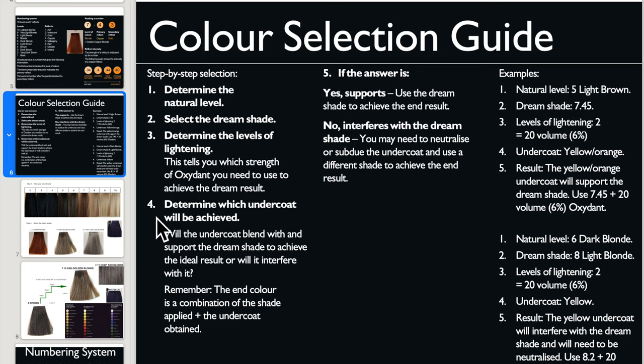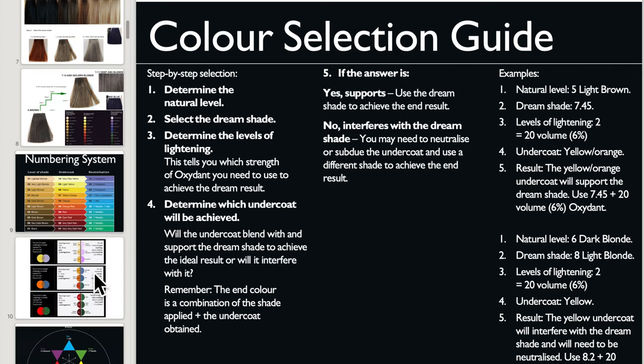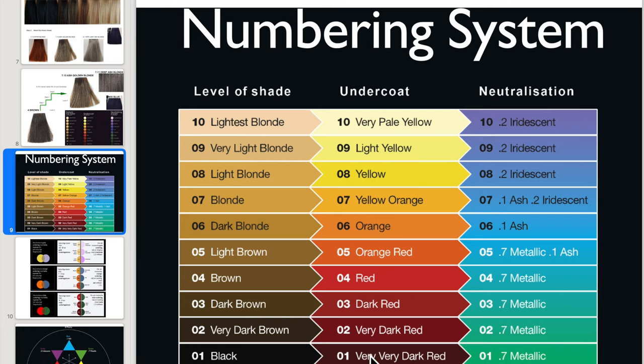Step number 4 is that we have to determine which undercoat will be achieved. And what is that undercoat? Undercoat is the warm color which comes all the time when we lighten our hair. As you know, every time when we use some lightening powder, we get some warm color depending on the level of lightening. When we are on level 6, for example, we can get some orange, or when we are on level 7, then our color is yellow. So in our case, when we go from level 4 to level 7, then we will get the yellow orange undercoat. So we write the undercoat on our paper.